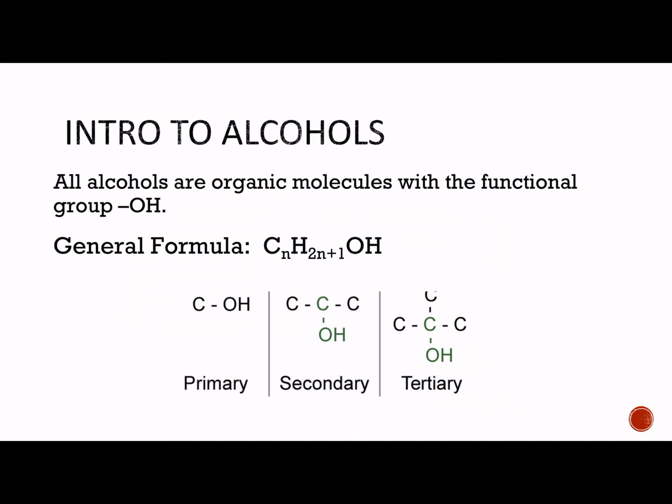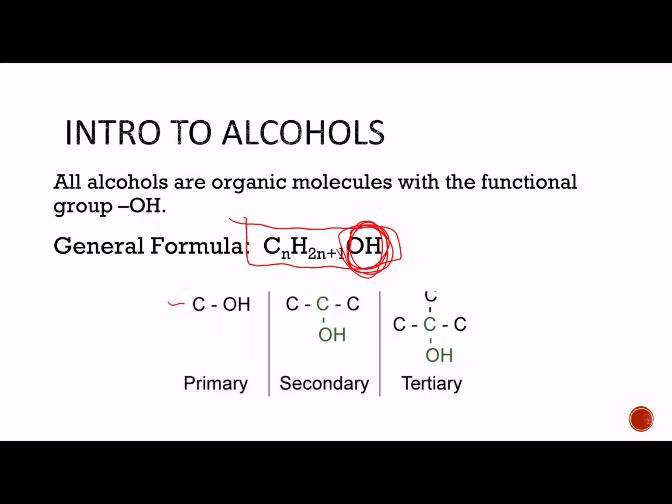Alright, so intro to alcohols. Alcohols have a general formula, which you do not need to memorize, but you do need to know that when you see OH, you are definitely working with that functional group. So alcohols can either be primary, secondary, or tertiary. Just like halogen alkanes, it's really exactly the same.